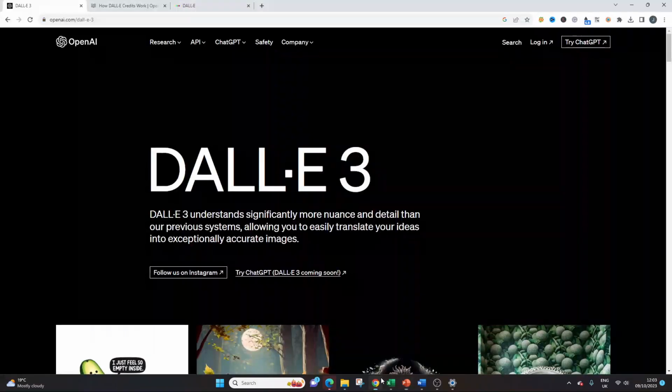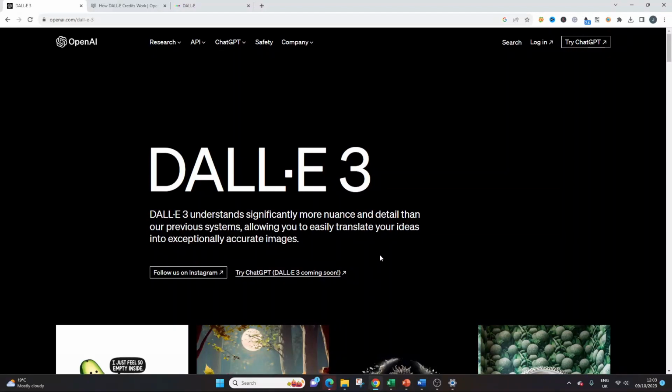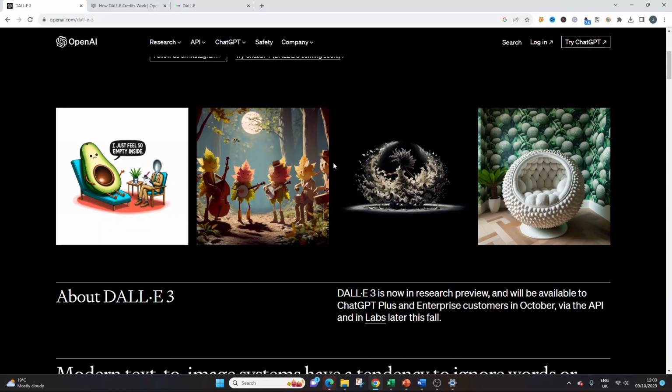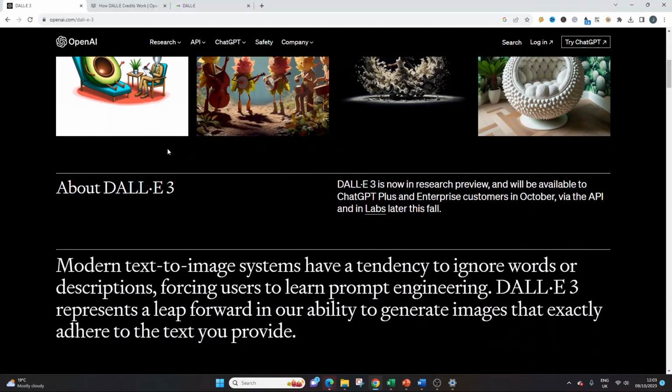So I'm going to delve into the plugin now, and I'm going to show you exactly how it works and some results as well. So it's called DALL-E 3. Now this is the latest version of the tool. It's always being improved, and you may even have heard of or used DALL-E 2, but this is the latest one. Now here's just a couple of different images that it can create. So it's an AI image creation tool first and foremost, but it's incredibly powerful, and because it's going through these iterations, it's just getting better and better all the time.